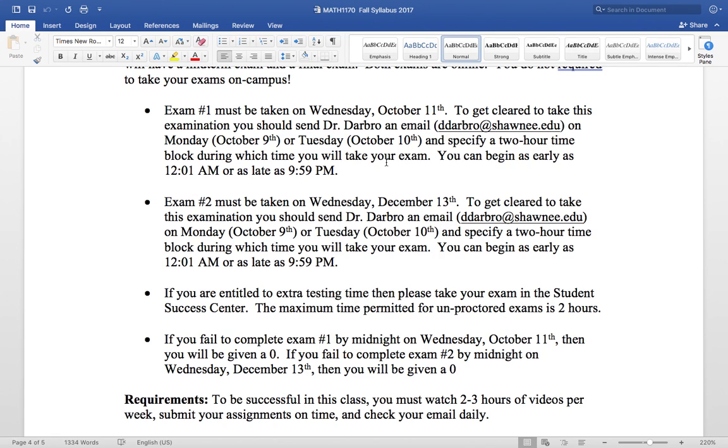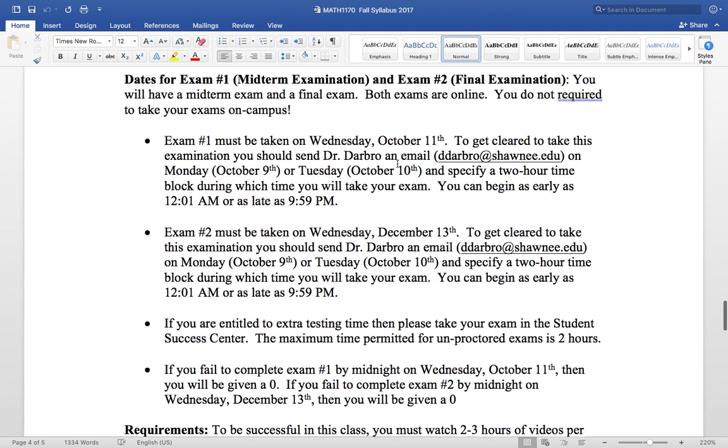To take the exam, you can take the exam anywhere you want. If you like the computers on campus, then by all means come to campus and take your exam on one of these computers. If you like your computer and you prefer going on top of a mountain somewhere, as long as you get reliable internet service, then by all means go climb a mountain. You can take your exam wherever you want.